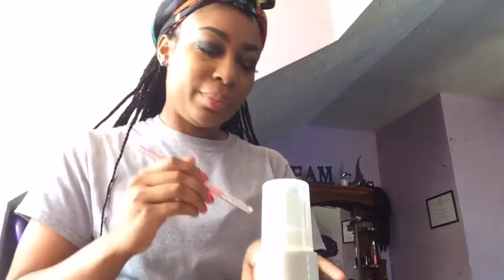A little brush, and the brush I'm using is this OPV brush. You can buy these online also. I'm just getting a little. I'm gonna form V's under my eyes, ensuring not to go too forward, because when I blend it out, it'll work its way up and move under my eye. I don't want to put it anywhere where I already have fine lines, so the concealer can sit.